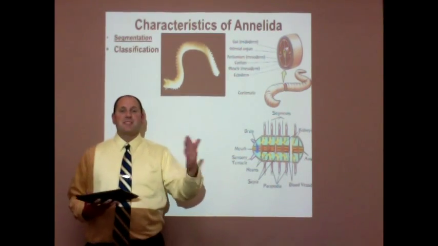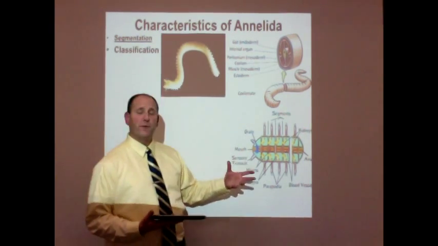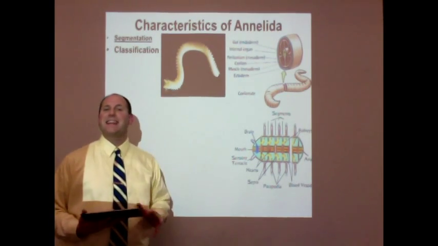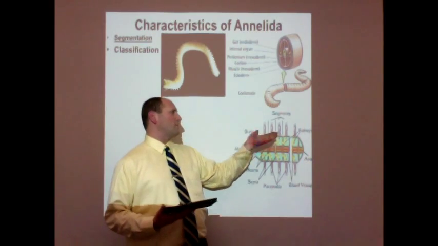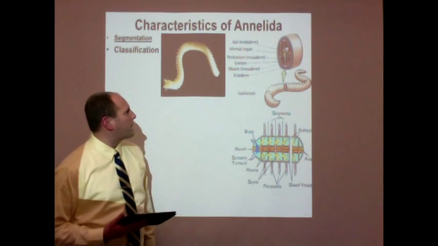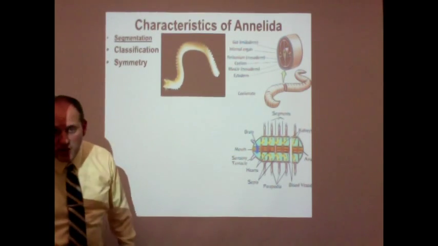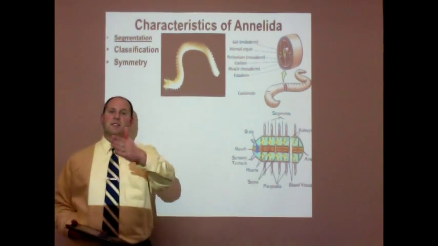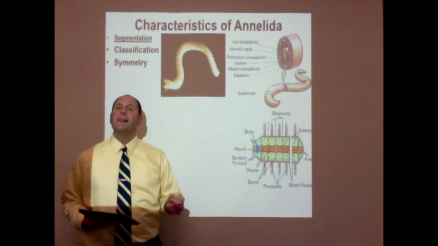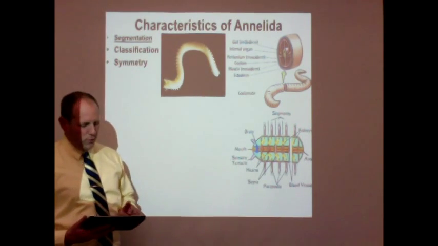So when we look at these different species of organisms, those 15,000 that I mentioned, what we're looking for as scientists is something to help us group them together so we can understand how they live a bit better. Some of these organisms have these structures, others don't, others have some of them, not all. So that's what we use to group these organisms together. Their symmetry, one of those characteristics we're using to define all of these different groups of animals, is that they are bilaterally symmetrical. That is, they are cephalized, they have a very distinct head region.